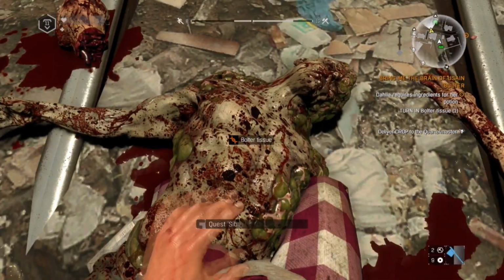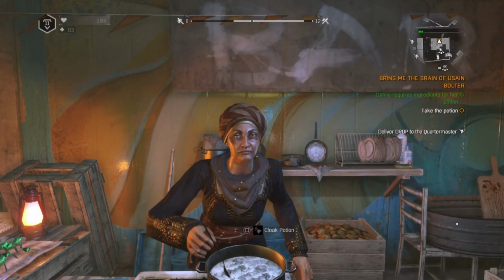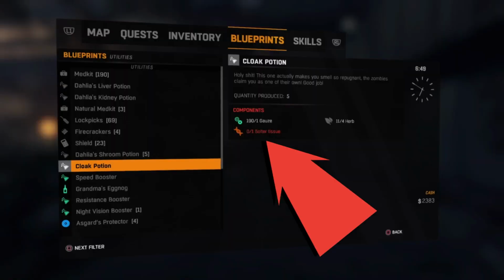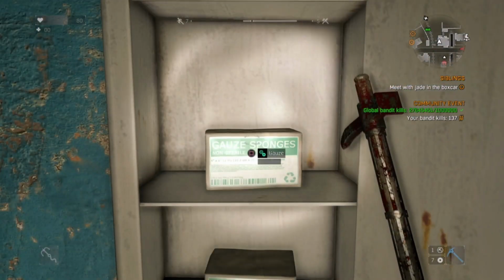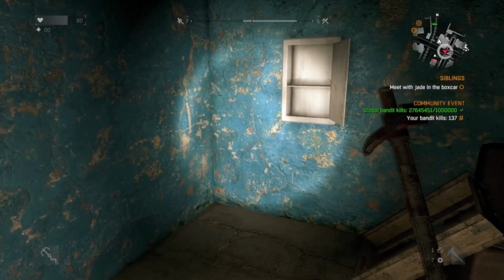Get the tissue, get out of there before the volatiles show up, and finally, Dahlia gives you the blueprint for the cloak potion. But on closer inspection, you'll see that it requires 1 gauze, 1 bolter tissue, and 4 herbs to craft it. Gauze can be found all over the map in these first aid boxes on the walls, and if you're lucky sometimes you get 2 out of them. But where are we going to find the other 2 components?